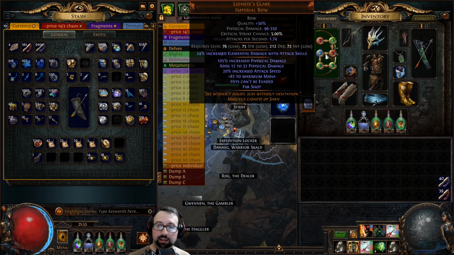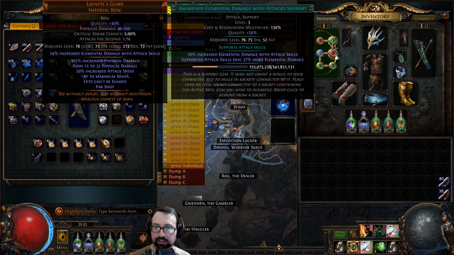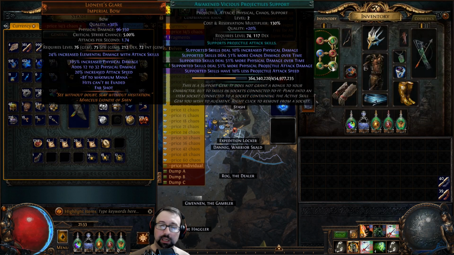We now have it. We already had a 6th link. I think the 6th link is exactly the same, except I have dropped Greater Multiple Projectiles Support and picked up Awakened Vicious Projectiles Support. This is one of the strongest physical damage gems in the game, and it's really good for a setup for physical to element conversion, in my opinion. Greater Multiple Projectiles Support is almost on par with this gem right now. You could honestly keep that one in if you wanted to, but the second you start getting more projectiles, you're going to prefer Vicious Projectiles Support.